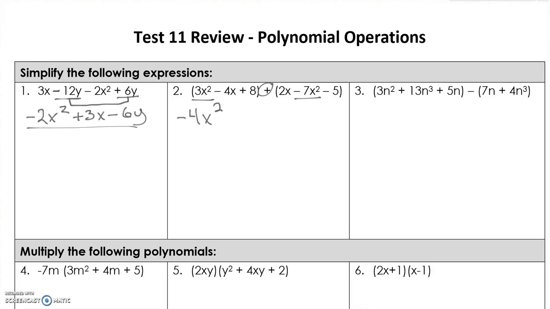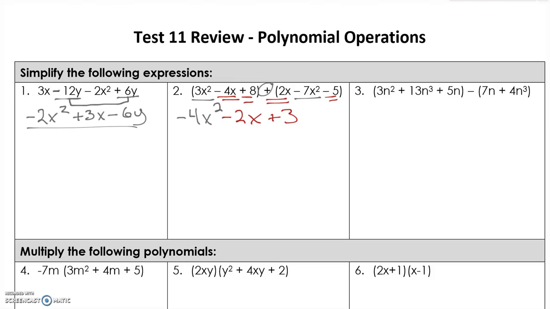Notice here that you do not change the exponent when combining like terms through addition or subtraction. Okay, and then we can look at this. We've got this minus 4x here, and we've got a 2x here. Now we're going to add because this is addition, so that's negative 4 plus 2, which is a negative 2x. And then we also have an 8 plus a minus 5 that would combine to a plus 3. Okay, so that would be all that we would need to do for that one.